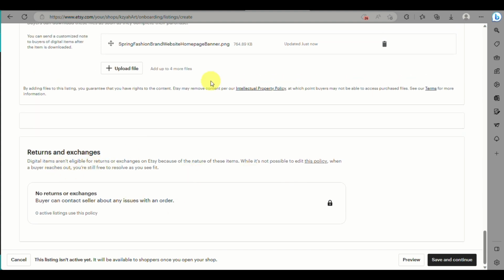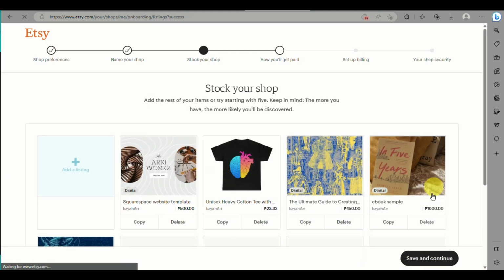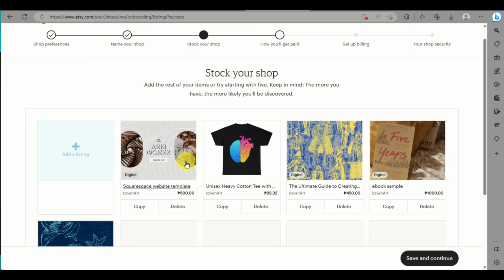And once done, you can input some shipping information and then you can just go ahead and click on save and continue. Once you click on save and continue, you will be routed to this page where you can see that it has now been listed in your shop along with the other products as well.